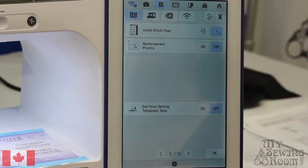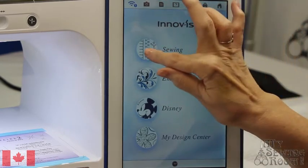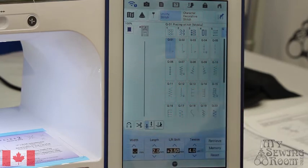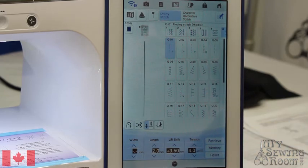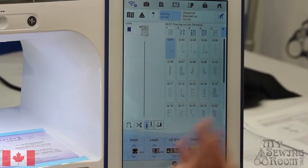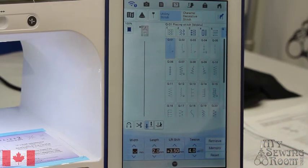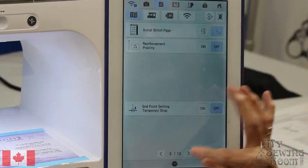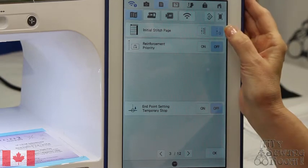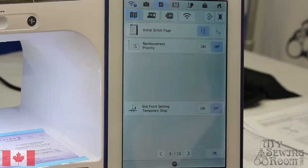This is cute for a quilter. So if I'm a piecer and a quilter, it has now come up with all the quilting stitches. They're all prefixed with Q. So you may have this inadvertently set on your machine and wondering why you're not getting the standard utility stitches. It's in your settings here, where you have the Q set on. I like to just be on the utility ones, and then I can just select whatever I want.